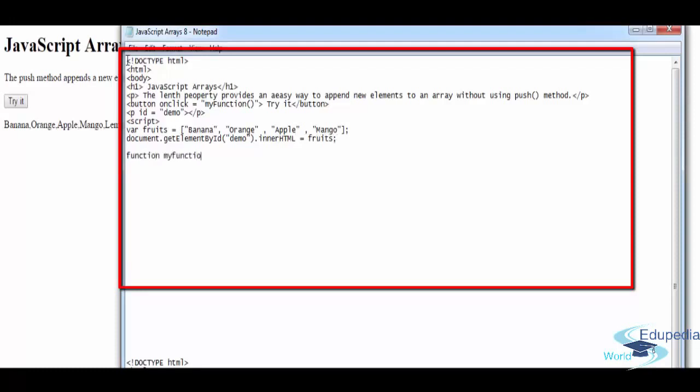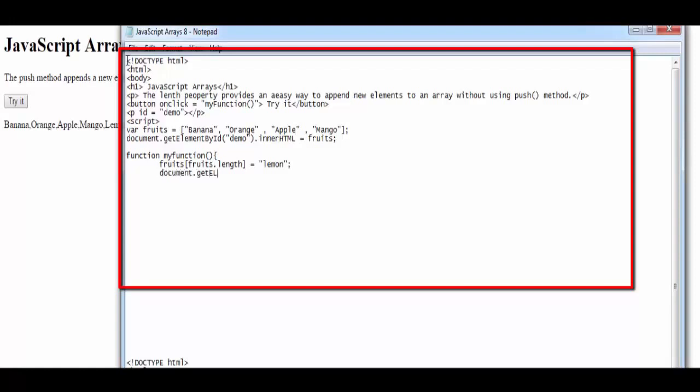Function my function, open up curly bracket, hit enter and tab and say fruits, open up the box bracket, fruits dot length, okay, and close the box bracket and say lemon. Okay, keep appending till you reach the end of the array.